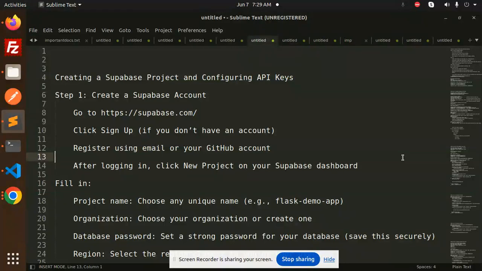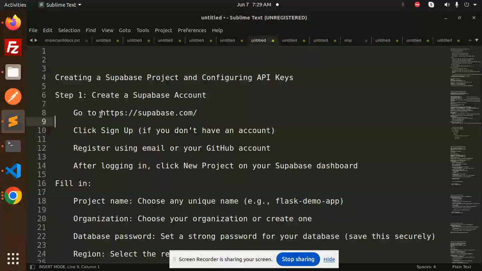Let's get started. Supabase is like Firebase, and it has free accounts that you can create. I think you can create a maximum of one database. In this series we are going to learn how to use it for CRUD operations, login, sign up, and file uploads. These are the basic operations we're going to perform with Supabase and Flask in the coming series. Okay, so let's get started.